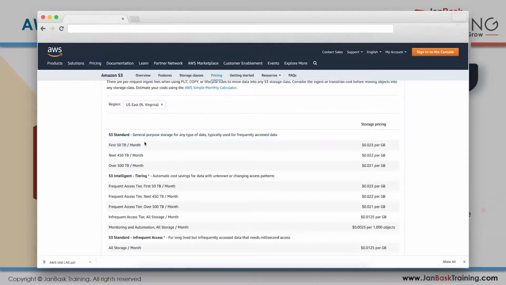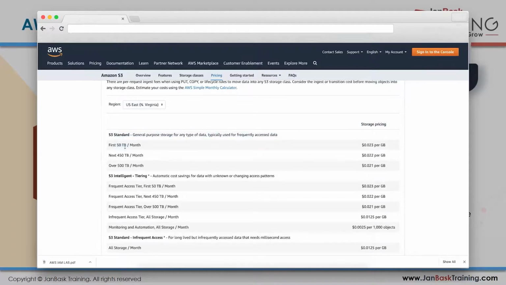Okay, so your first 50,000 GB of data will be billed at 0.023 per GB. So if you upload say 10 gigs of data, you will be charged 23 cents in a month for 10 GB of data. If you upload 100 GB of data, you would be charged $2.30, right? And this pricing will continue so on till 50,000 GB.